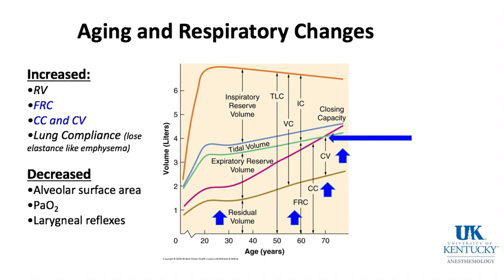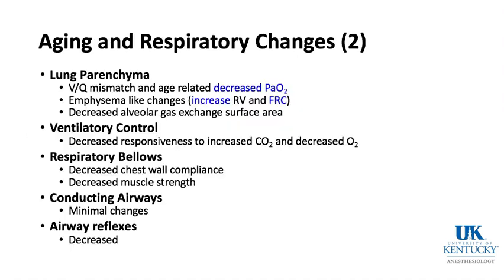Also, as you age, you lose alveolar surface area. Your PaO2 tends to be lower. In fact, there are equations that help us predict, based upon age, what the PaO2 should be. And for someone who's about 90 years old, a normal PaO2 could be down in the 60 to low 70 range. And laryngeal reflexes are decreased in patients as they age. As you do DL on an elderly patient, a very old patient, sometimes you'll actually see food around the larynx, and you go, how can they stand that? And then you realize, well, their laryngeal reflexes just aren't the same as they were when they were younger.